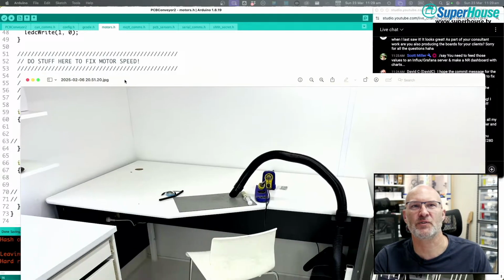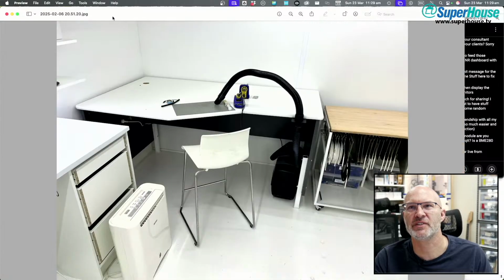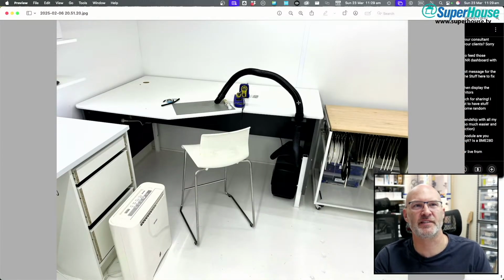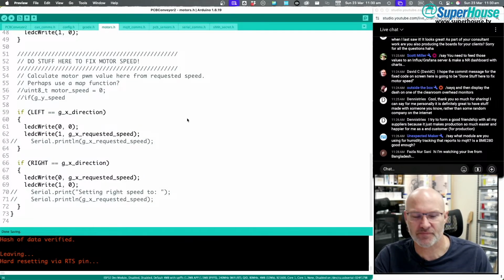So the back left corner of the room, this is when I was just starting to set it up. So this is the desk that I was setting up in the corner. It's been raised and there's fume extraction, soldering iron. Now it looks much more developed than this. It's now got soldering iron, like a tip cleaner. It's got one of the new Aixun soldering irons, and there's an overhead magnifier and all sorts of stuff there. So that is where my daughter has been working, assembling boards in the chip mines, slaving away.